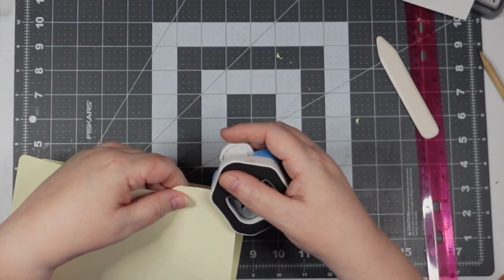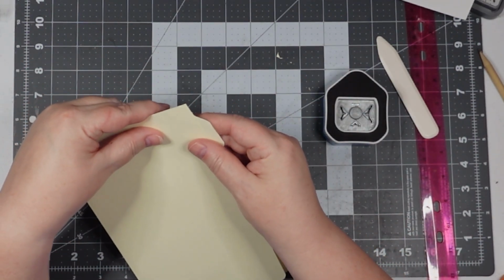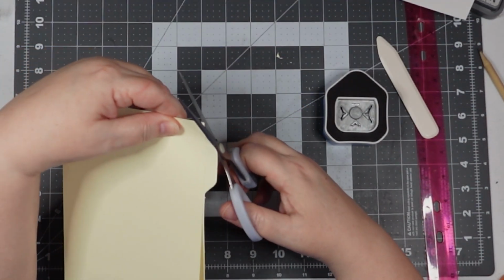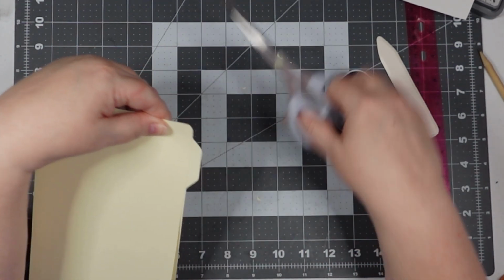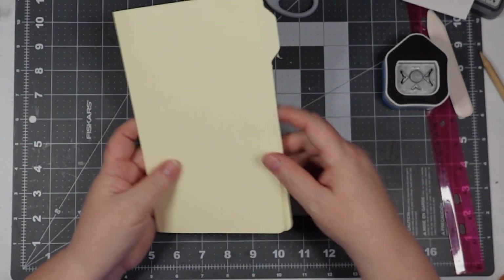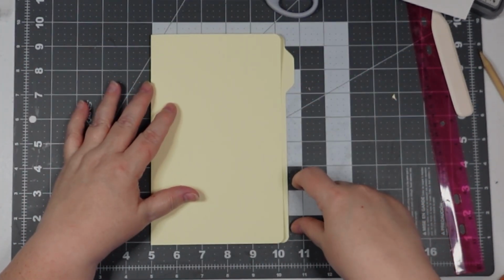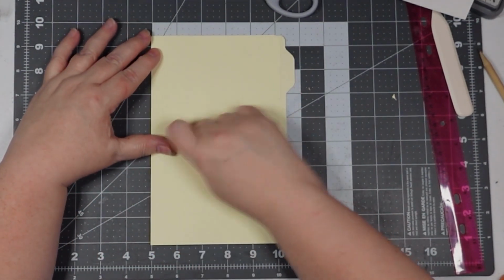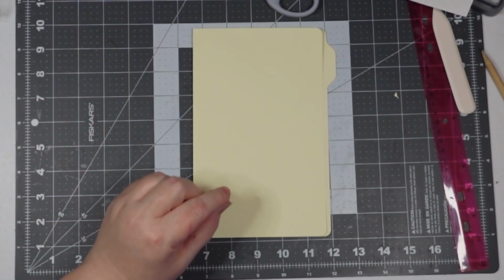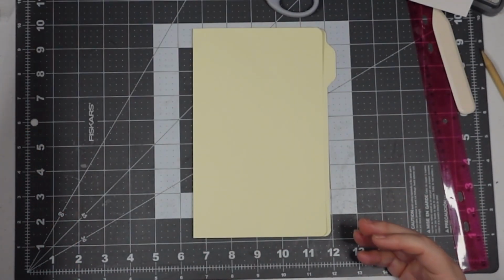So if we can get another. You're gonna have to kind of eyeball it. And then that'll say birds, and I'm not sure if I want to say birds. Maybe these will say birds, butterflies, flowers, but I want the front to say something like ornithological study, or ornithological findings, or ornithological notes, something like that.